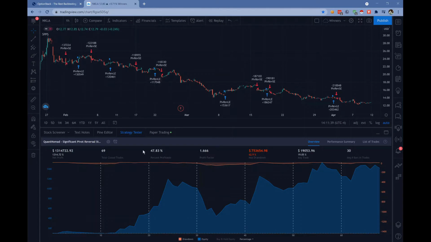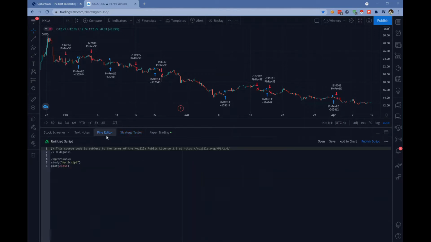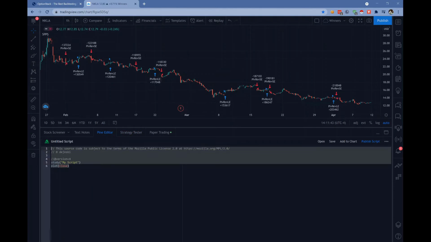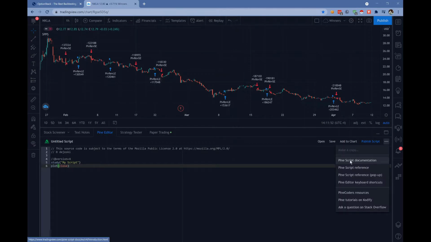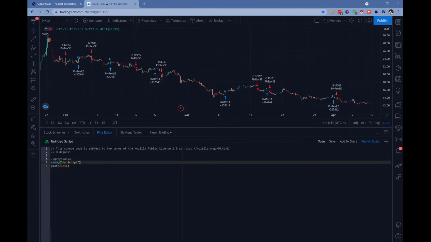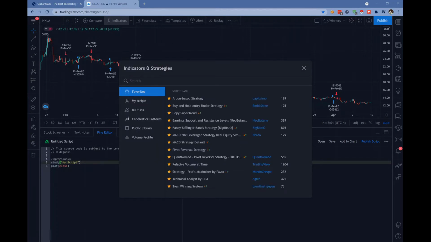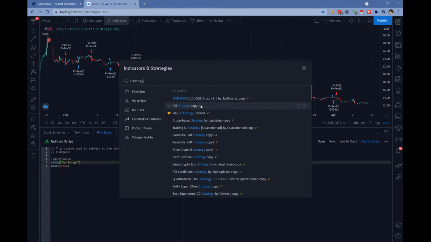There's two ways. First is you go to the Pine script editor and you can type in your code here. So that requires you to learn how to code, and they do make it really easy for you. I believe you can click on over here for the documentation, the reference, learn how to do the code, no big deal. You can also start off with somebody else's code. So you click on indicators up here and type in maybe strategy, and you see these that have the down and up arrows. Those are the trading strategies.